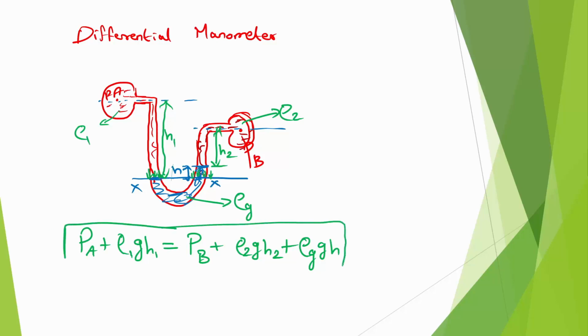Rather than remembering it as a formula, you can remember the logic which will help us to solve the sums. In each sum you could actually develop the left hand side and right hand side and equate it, and you could solve it. Now the second one that we are going to see is an inverted U-tube manometer, which will be utilized to find the pressure difference of low pressure fluids.